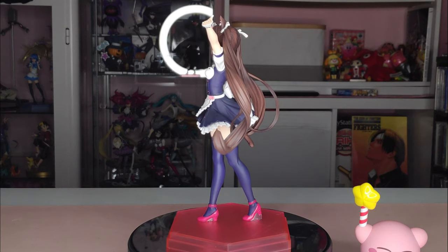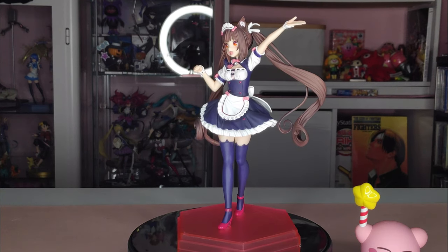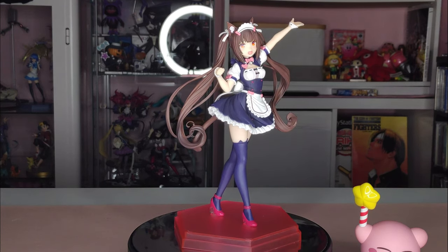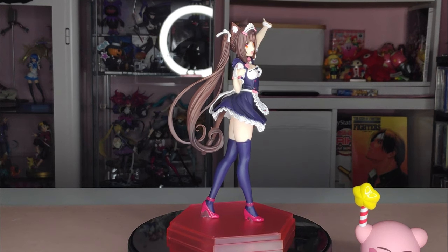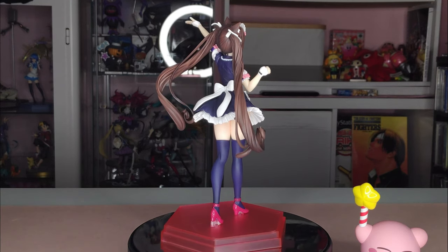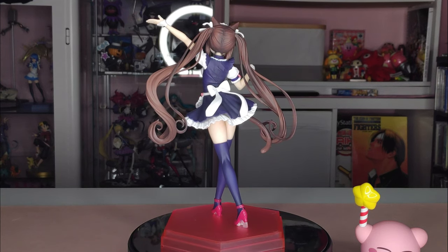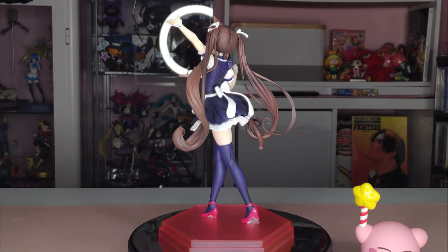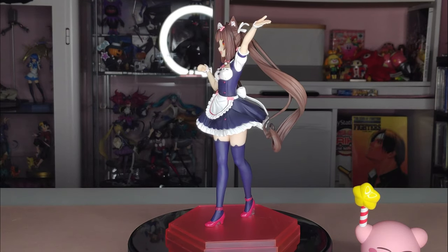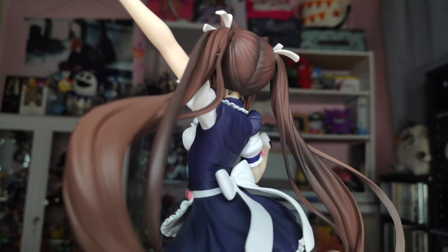So it's pretty small and compact, but you'd be surprised how much detail it has. Keep in mind I own figures that cost over $200, and if you're paying $40 that's one-fifth the price, but I don't think it's one-fifth the quality. I think you could even pay up to 80 bucks for this figure and you wouldn't be so disappointed. It's much better than a prize figure you can get nowadays, but if you compare it to figures over $100 you'll feel there's more to be desired. But it's 40 bucks, so you can't beat the price.